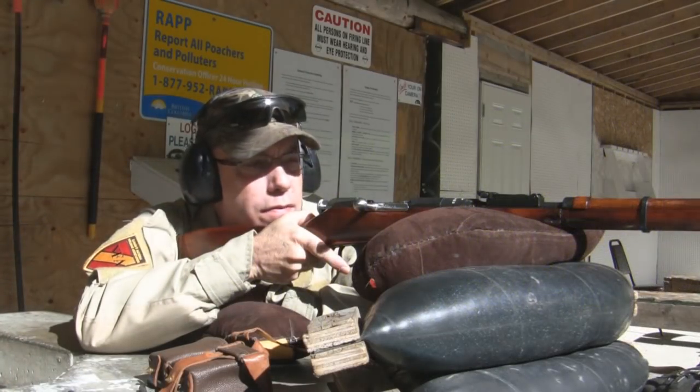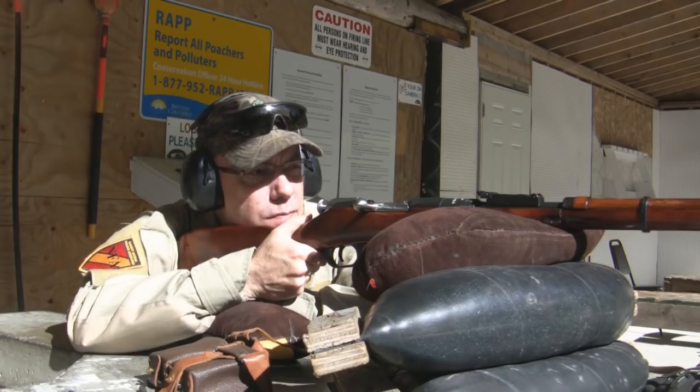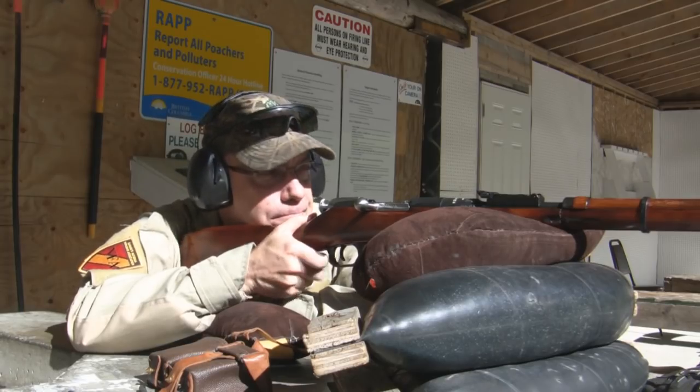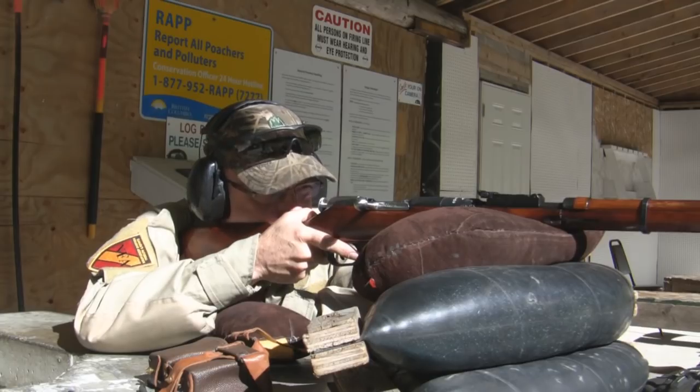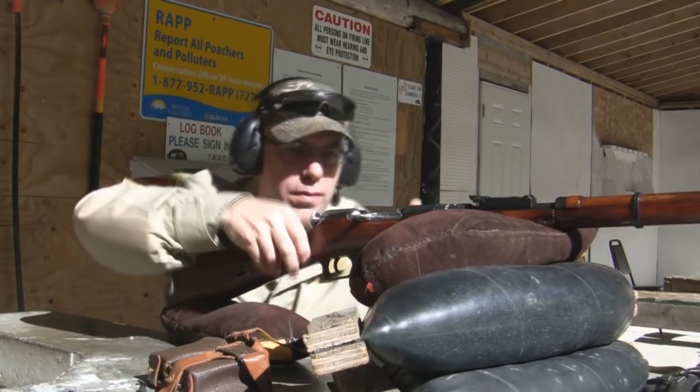A lot of glare off the sun, glinting off the rear sight. Oh well, blackened it as best I could. Now I've got to be able to do something about that.